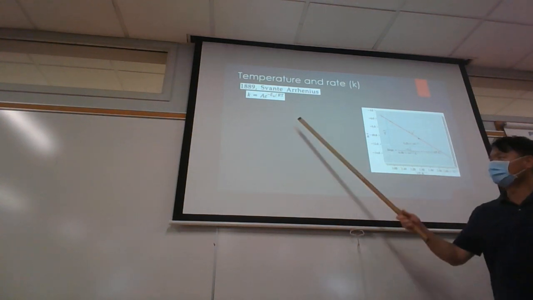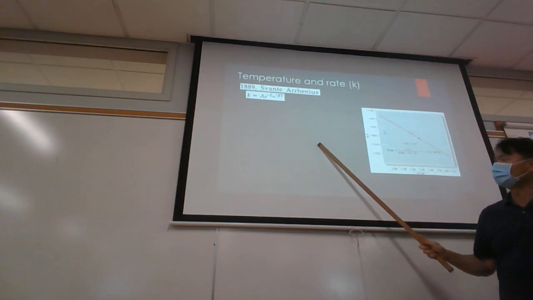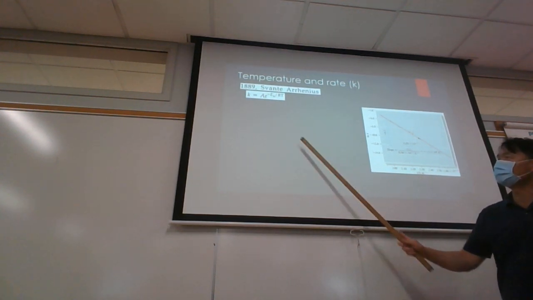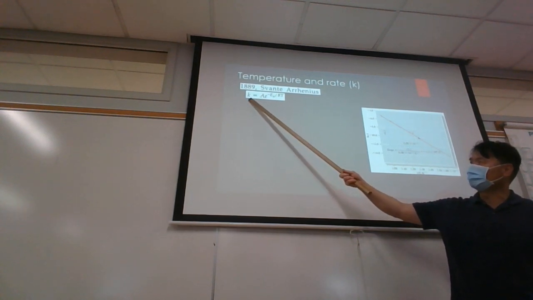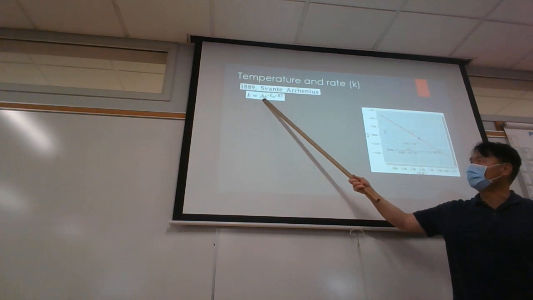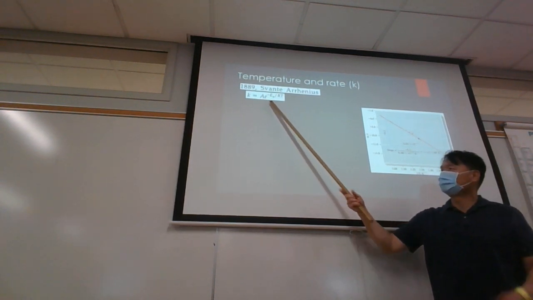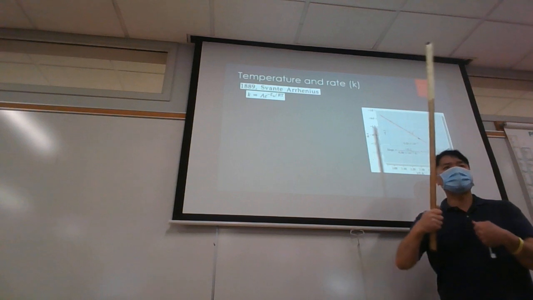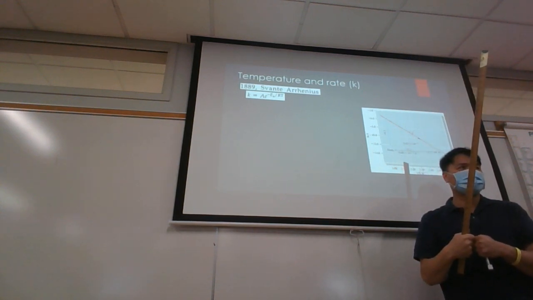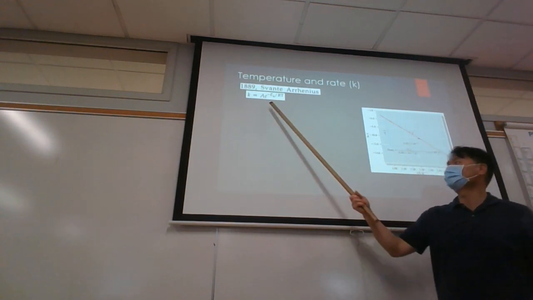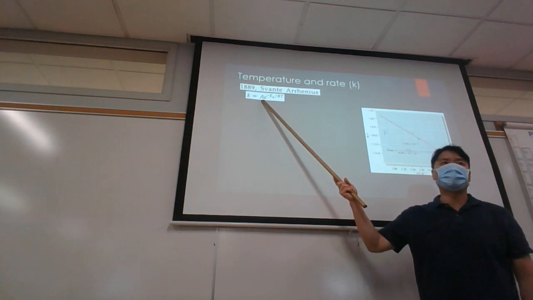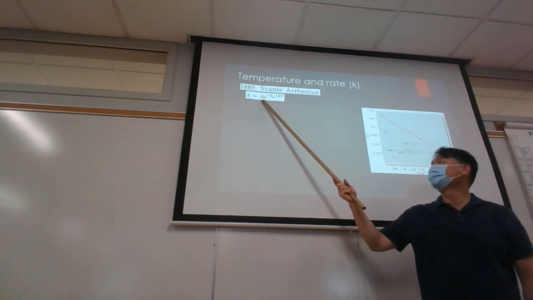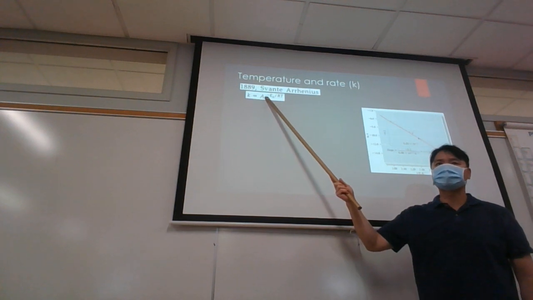Basically, if we model the Maxwell-Boltzmann curve and then include the activation energy, we come up with an equation like this. This equation is for the rate constant. The rate constant is going to equal A. A depends on the collision frequency and the probability of having the correct orientation. If the collision frequency is low and the probability of having the correct orientation is low, then A is going to be small. If it's high, then A is going to be big, which means you're going to have a faster reaction.